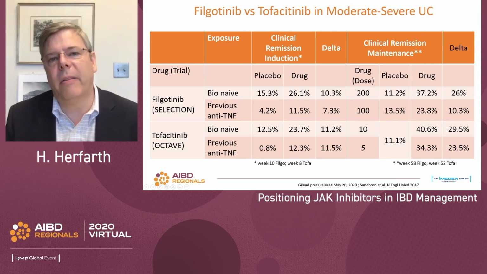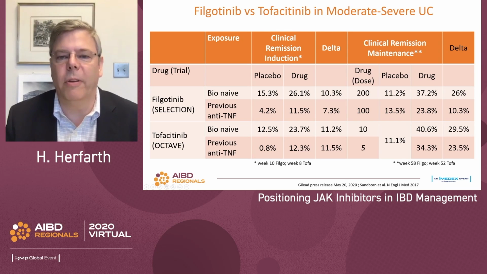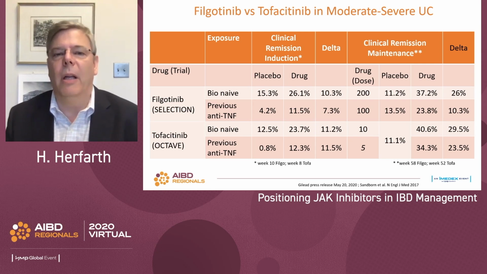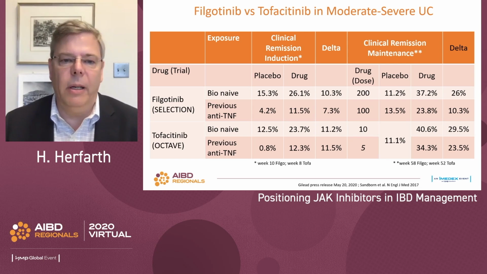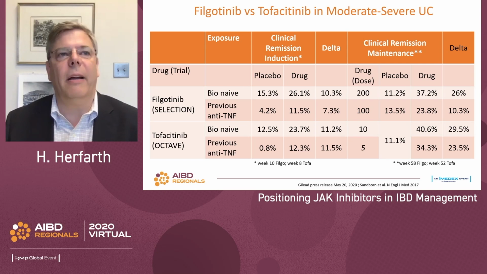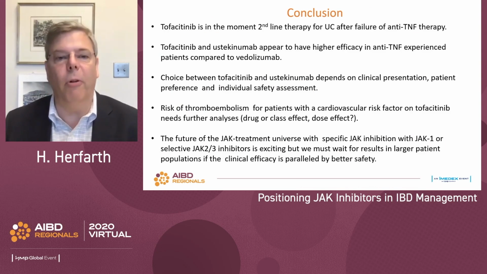If you look at the maintenance of clinical remission, the 200 milligram maintenance had the same delta to placebo compared to the tofacitinib doses. However, if you had just 100 milligram BID, it was lower, with a 10% difference. So that seems to be inferior. And I guess we need to use filgotinib at the 200 milligram dose as maintenance treatment. The safety was not directly reported. The press release said the safety signals were equal across each group. There seemed to be a slightly higher incidence of zoster, perhaps. There was no increased risk of PE, but we have to wait for the full publication.